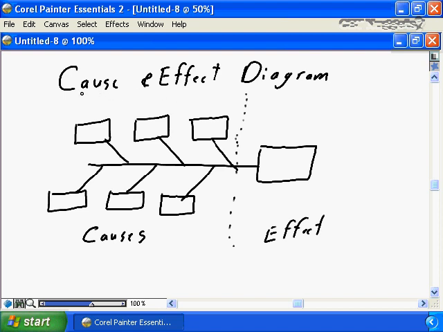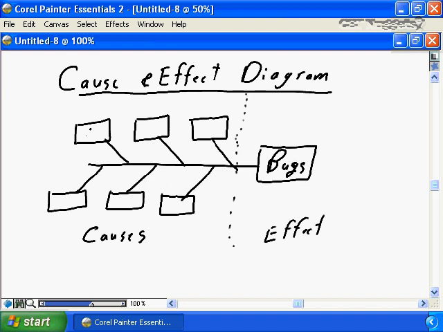One common technique used in quality control are cause and effect diagrams. Another term often used for these diagrams is the fishbone diagram, obviously because it looks very much like a fishbone. In a cause and effect diagram, you understand that you have a negative effect on your project. Let's say you have bugs in your project. You're delivering defective code for your project. Then you go back and you look at the causes.